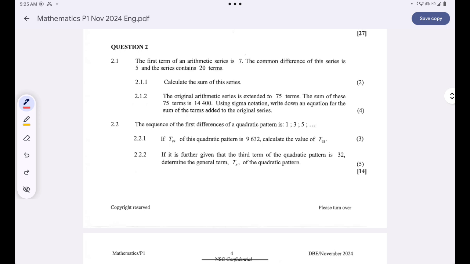In this video, guys, I'll be tackling the second question from the final examination which was written in the year 2024. Yes guys, we are doing mathematics paper 1. It's a DBE exam. And please expect a total number of 11 videos since the question paper had 11 questions in total. That simply means each and every question will have its own video.